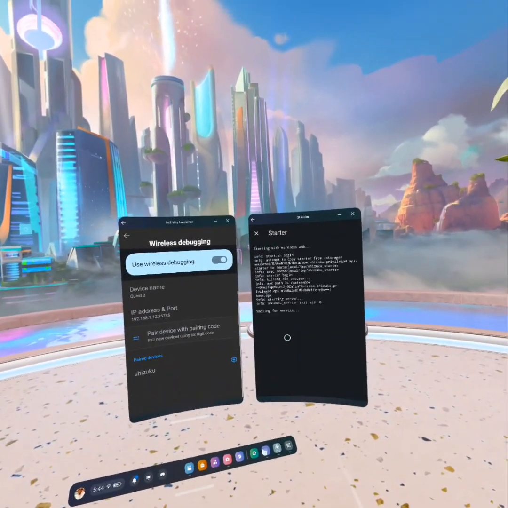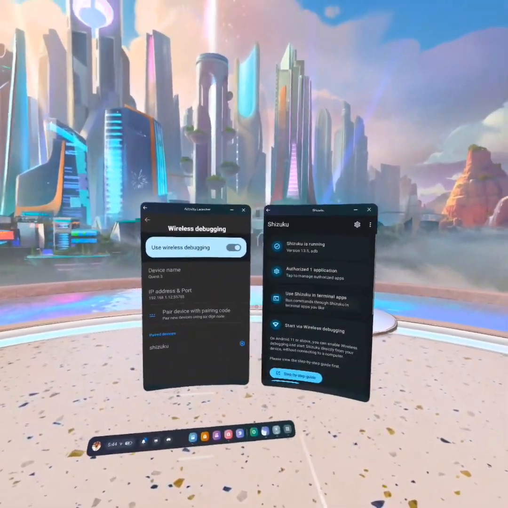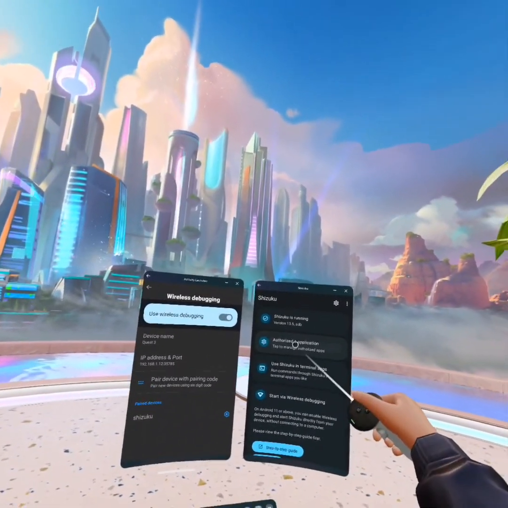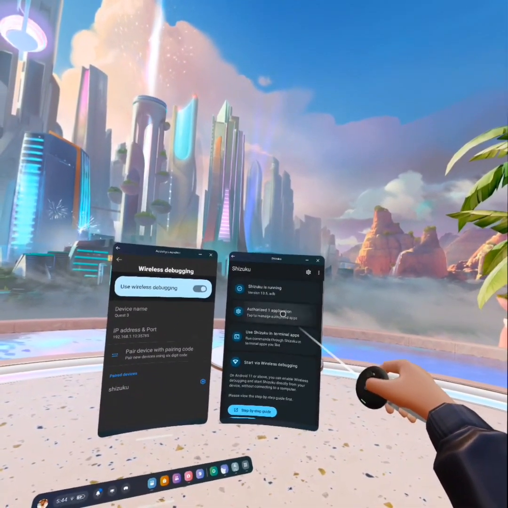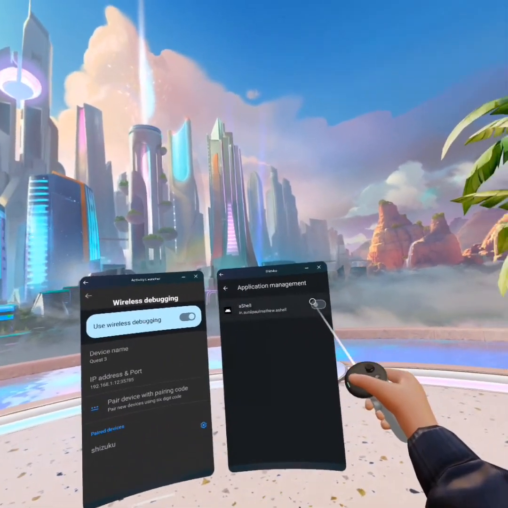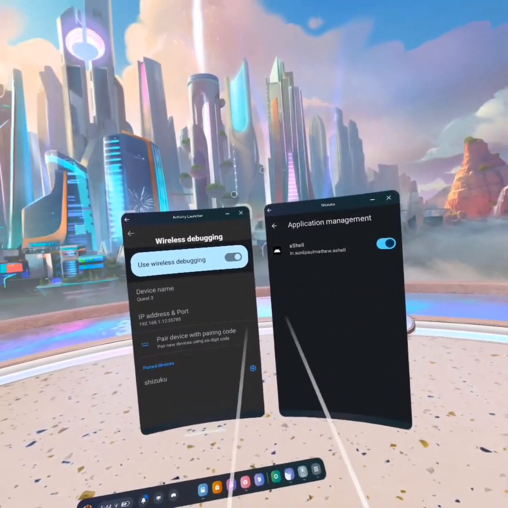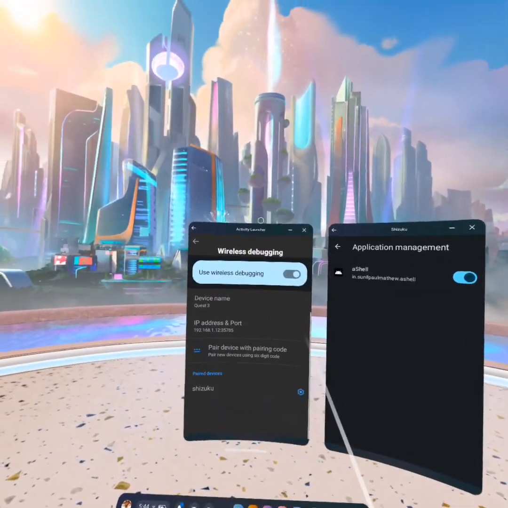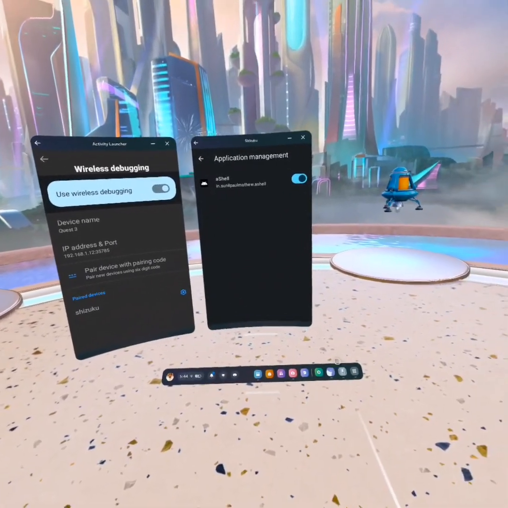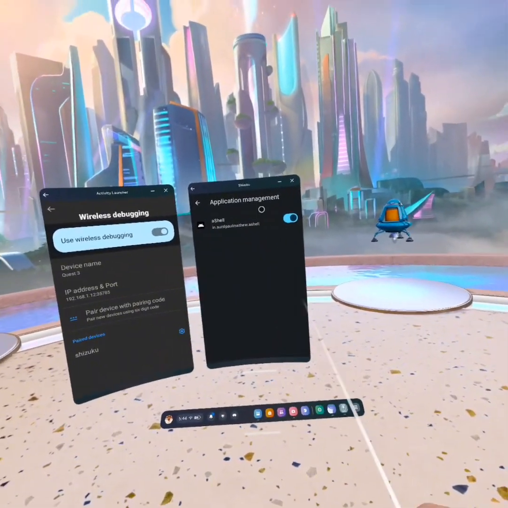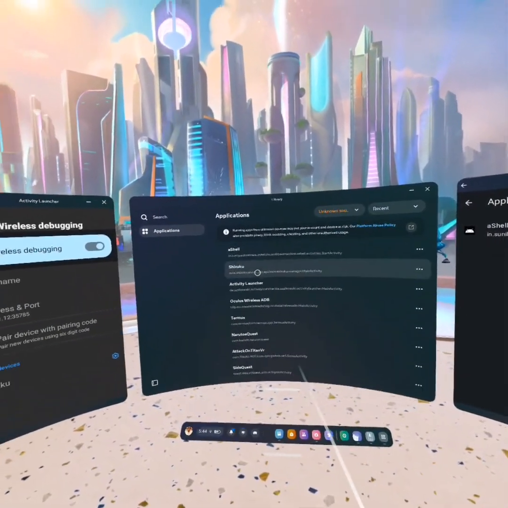You're gonna press start, and it's gonna show you all these letters. Don't worry about it; it just does it for you automatically and will give you new options. You're gonna go to authorize application, and you want to make sure A Shell is turned on. It has to be turned on, otherwise it won't work. You don't need this anymore, but I'm keeping it open anyway, just in case.